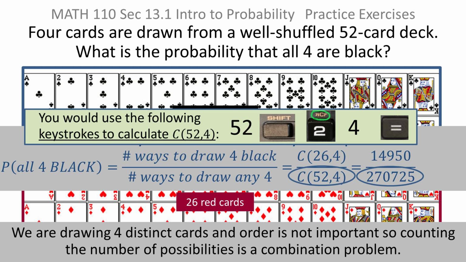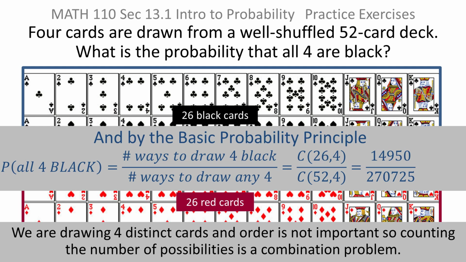270,725. And I do want to say one thing about this. Sometimes the problem asks you to round something off to a certain number of decimal places or leave it as a decimal. This problem does not do that. Whenever it doesn't say, the default is to leave it as a fraction, but it has to be completely reduced. Now this problem poses somewhat of a challenge because the numbers are so big. I can tell that it's not completely reduced, but to actually do the reduction may not be quite so easy.